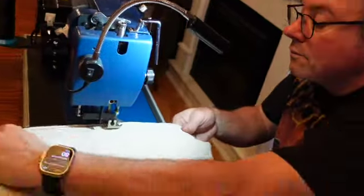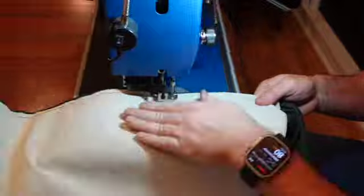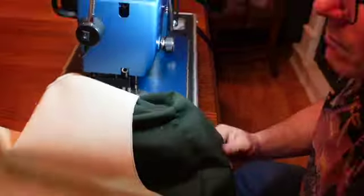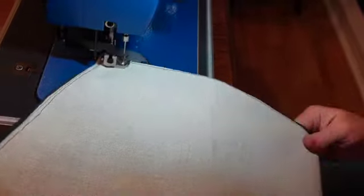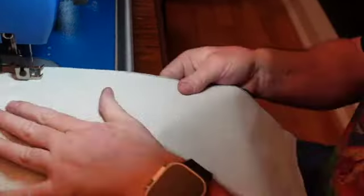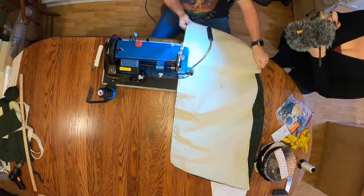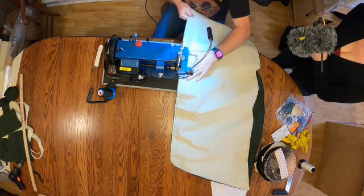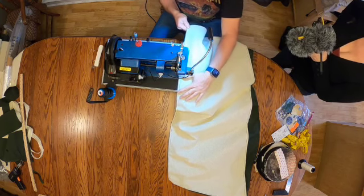When you're sewing this backing to the upholstery fabric, the upholstery fabric wants to stretch at a different rate from the backing. So you have to keep checking and pull the backing fabric a little tighter in order to have a nice seam at the end. That took me a few tries to get right. But once you get it, you realize you can adjust that up to a quarter of an inch, maybe even a little more, by just stretching that backing as you sew. That really helped a lot. Had I known that at the beginning, I would have been done a lot sooner. I had to seam rip a whole cushion because I didn't know that and it didn't work out. That was one of my beginning problems with this whole process.